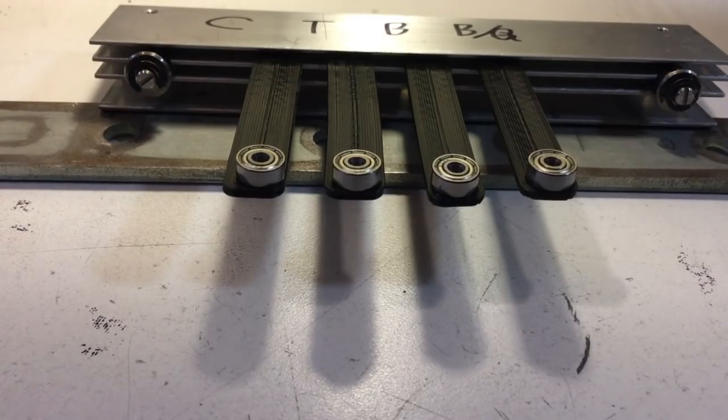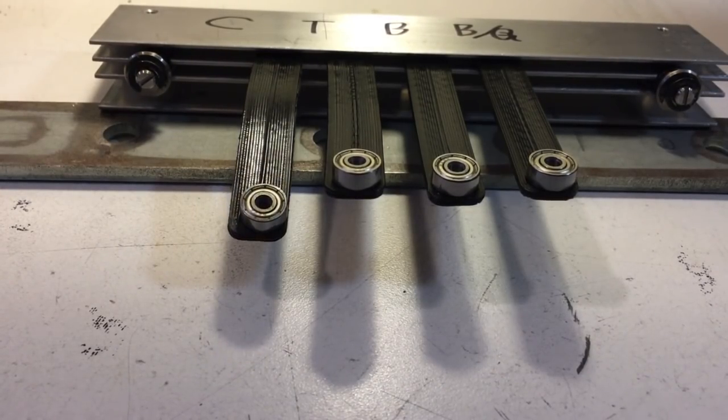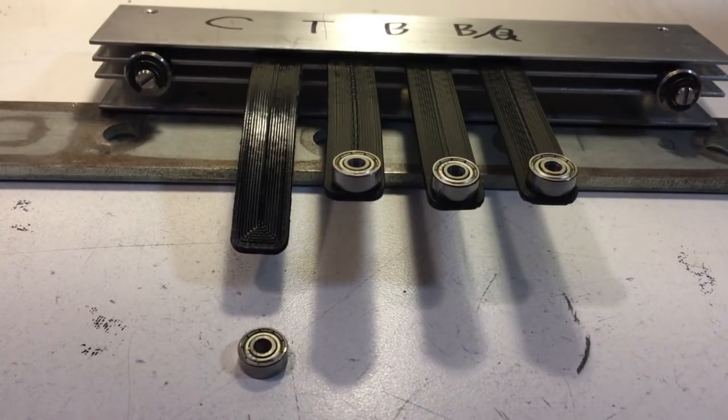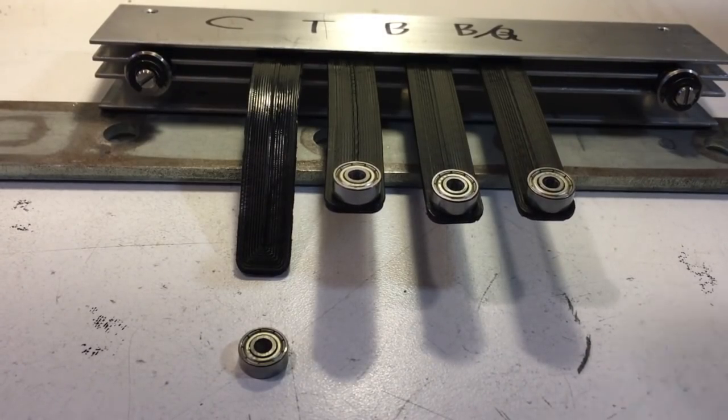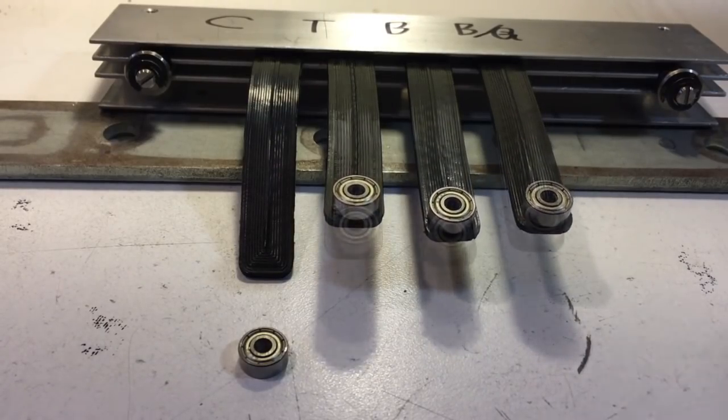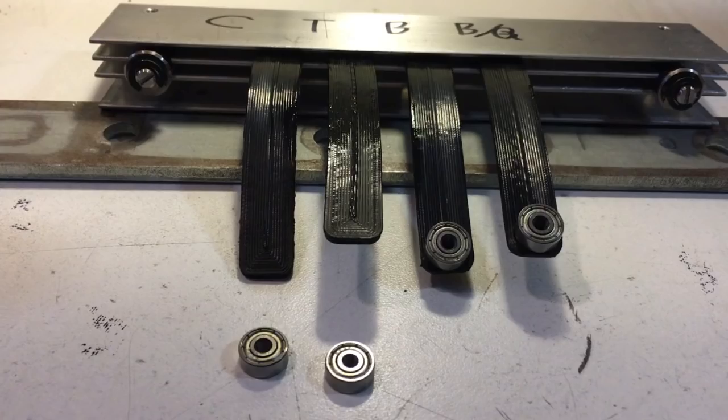Isn't this going swimmingly? Well, that is until I ran out of storage space on my camera halfway through the test while I was running a heat gun, so there wasn't too much I could do about it. But I did finish the test — I just missed the last 30 seconds or so. The control is on the left, the toaster's next in, then the boiled, and the boiled and quenched. It's pretty obvious that raw PLA failed pretty quickly. The other three just bobbed up and down as they slightly heated and cooled. When I cranked up the temperature, the toaster oven one failed next, followed by the boiled, and then the boiled and quenched held out the longest — not much different than the boiled, but it was a couple seconds afterwards. Score another point for the boiled and quenched.